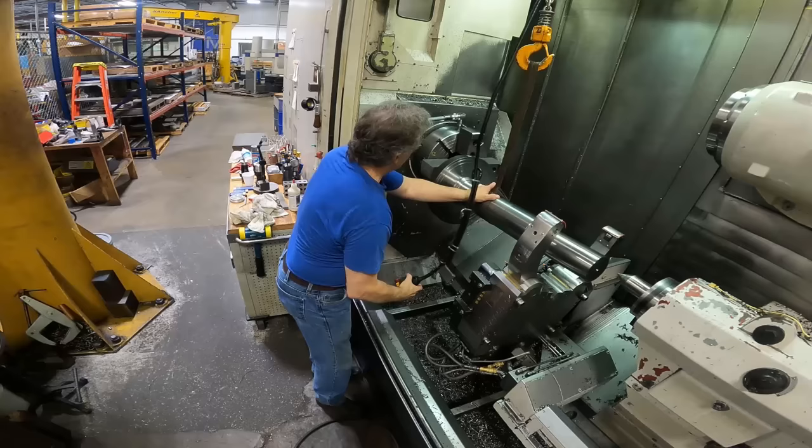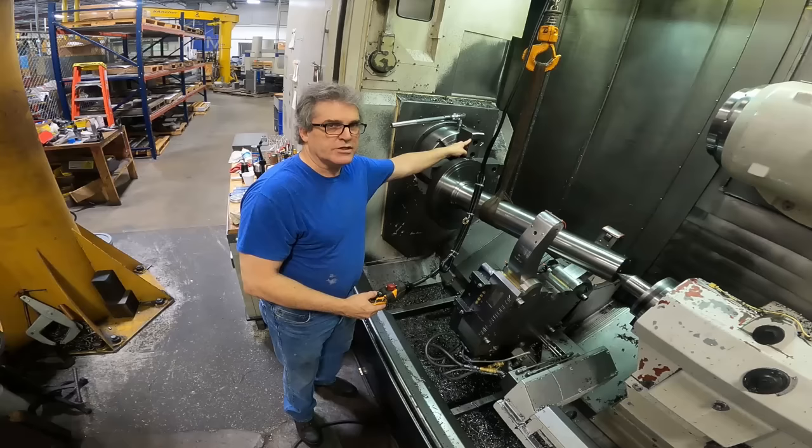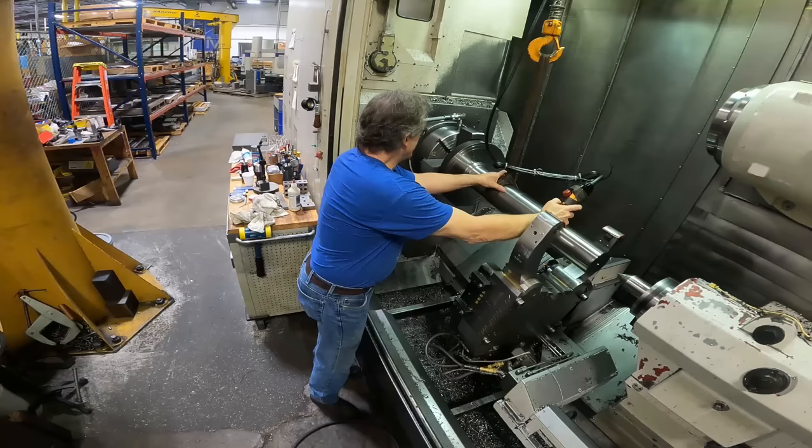And these rough bead lines on the OD of the stock here, you can't see them, but they grip the jaws. Even though I've only got a half an inch of depth on these jaws, they grip them very tightly, and it's kind of hard to get this to line up if you tighten the jaws too tight. So you've got to be working a little at a time like this.